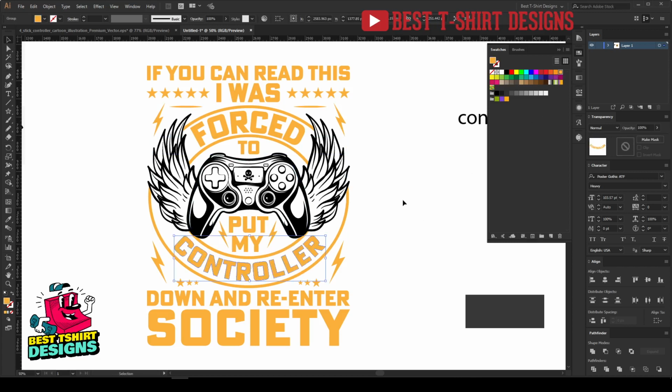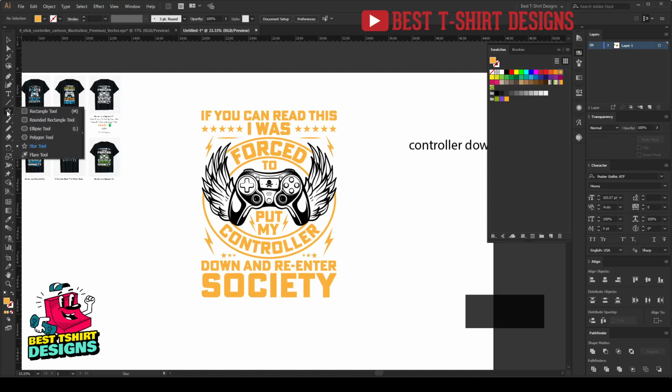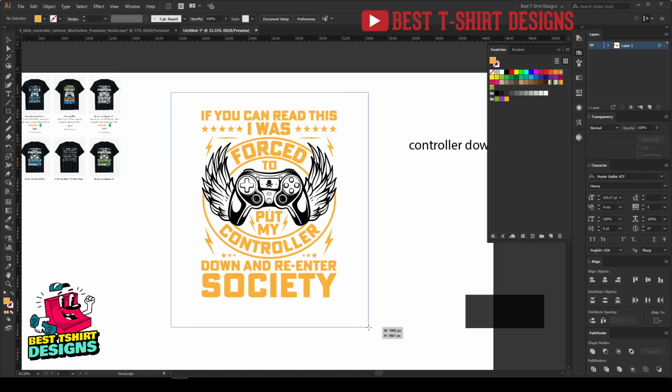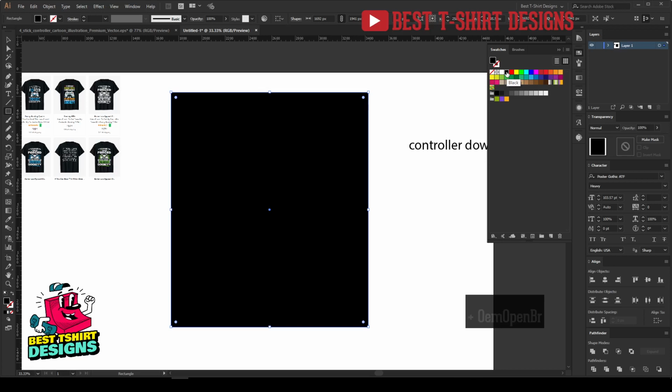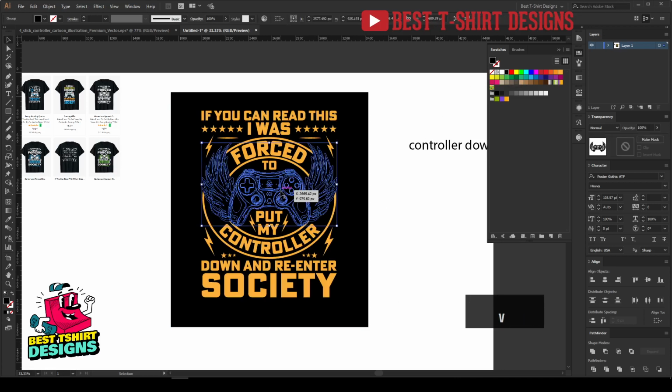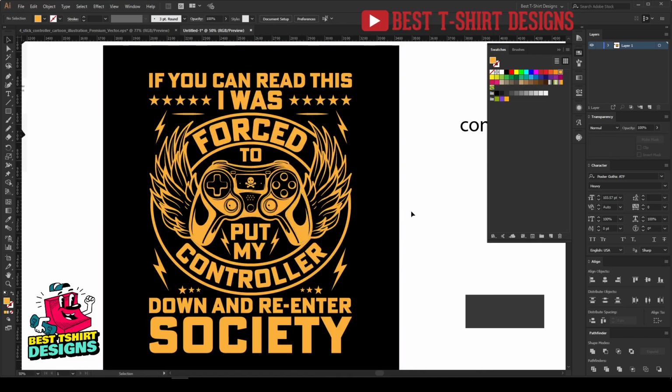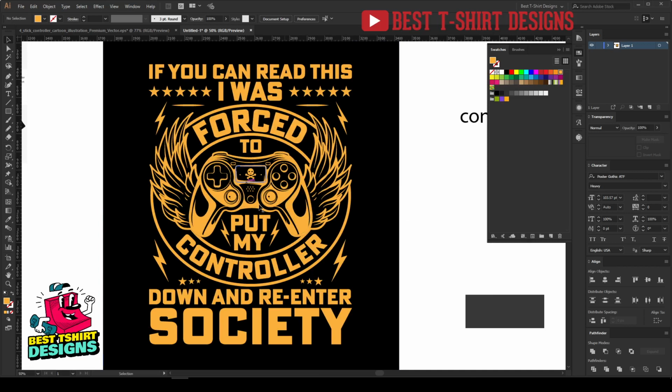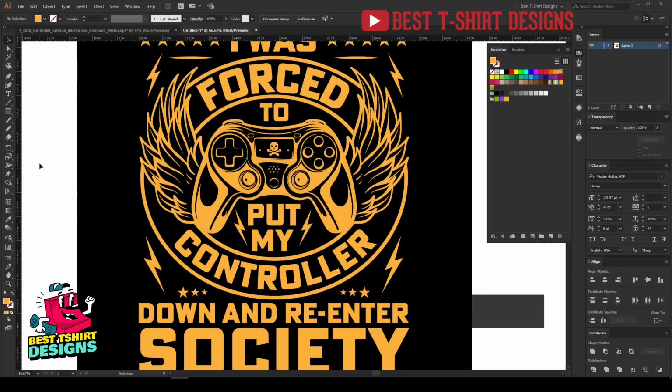But the problem is this too is not flat color, so I'll need to change their color here. So let me show you. I am just taking a black rectangle, sending that to the back, and then I simply select this one. If I change the color of it, it is going to look like this. You can see this is looking good, but it can be better. If you are a beginner designer, then you don't know what is missing here. But if you are a pro designer, then there should be something of your twist.